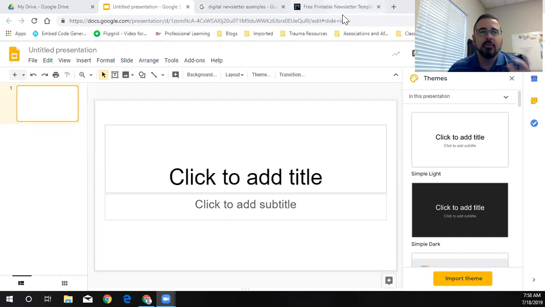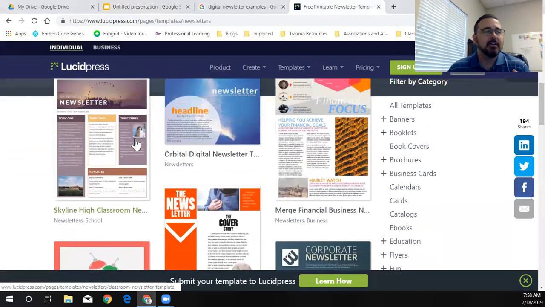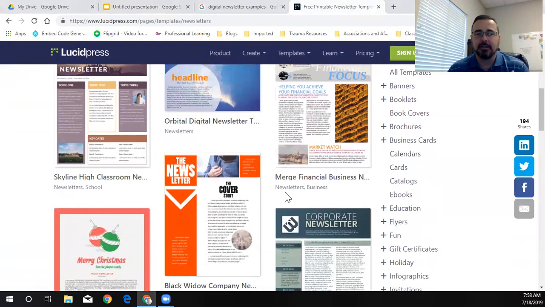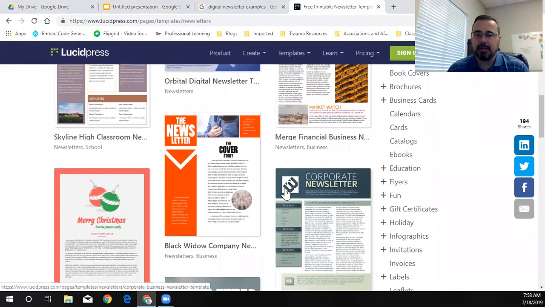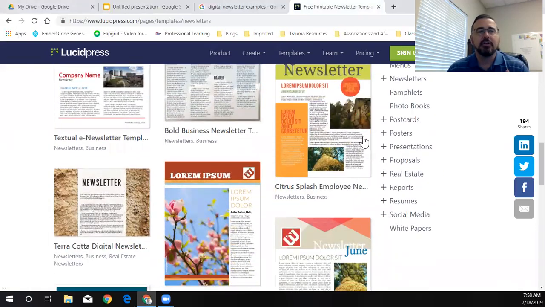So what you would want to do ahead of time is to go through and try to find a template or something similar to what you have in mind, and use that as your base to model exactly how you're going to lay things out. You can see there are several different ones here. Some of these have some complex ways that they're wrapping text and inserting images, and you can definitely do that, but you also want to keep in mind the simplicity of it.